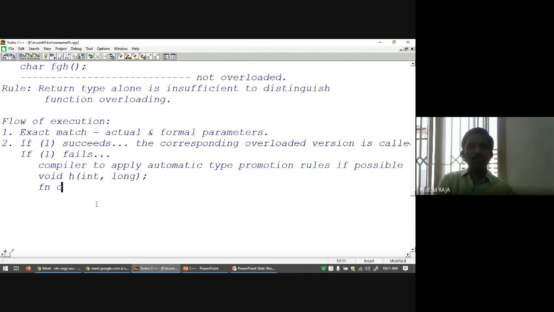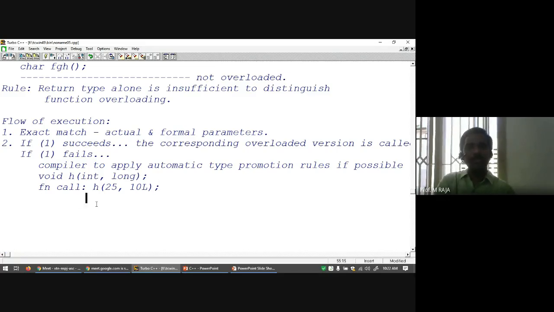Assuming the function call is h of 25 comma 10L, you can write 10 with a capital L to indicate the long integer. So in that case, no problem. The actual parameters exactly match the formal parameters int comma long. So this version is called.